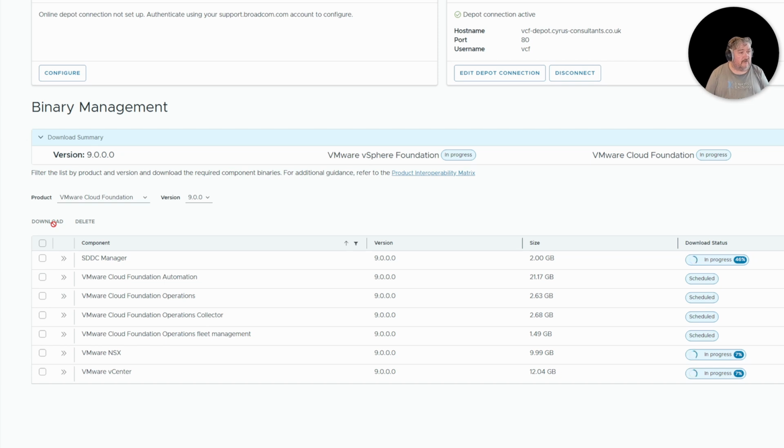However, of course, if you have the ability to generate a download token, then you can still use the VCF tool with the token to download the complete repo, including the metadata, to create your own VCF offline depot in exactly the same way on your Synology NAS.